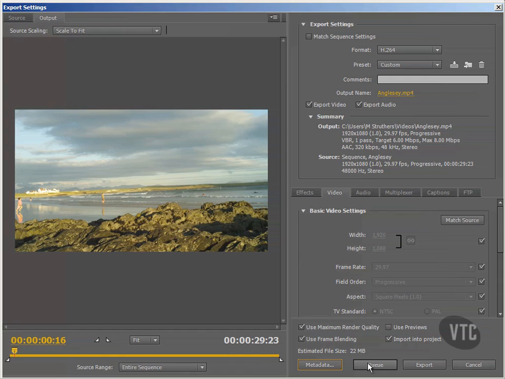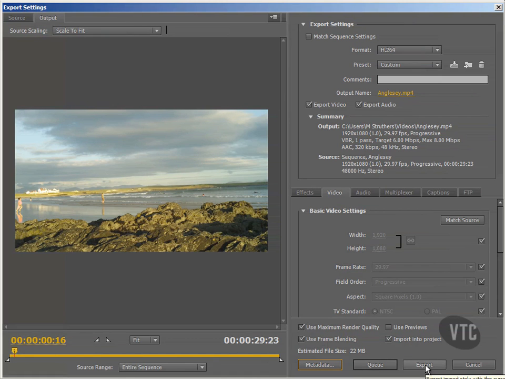And that's something to bear in mind because the rendering out process can take quite some time. Maybe not so long with our short sequence of only a few clips, but if you've got a considerably long project, then it can take quite a while. And if you double this up or triple it up or whatever with multiple sequences, then adding to the queue and then subsequently exporting really can save you some time, in terms of you can go off and do something else. Anyway, once you are happy with what you are doing, you would simply click on export.